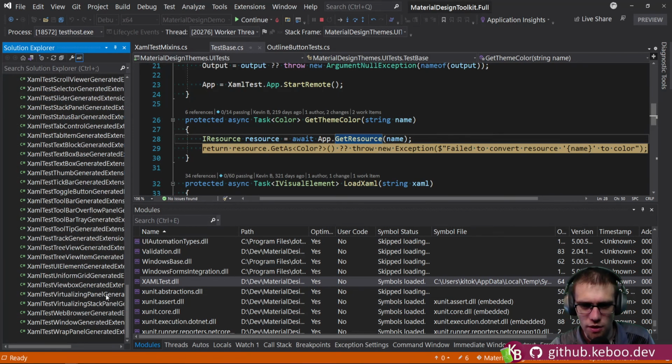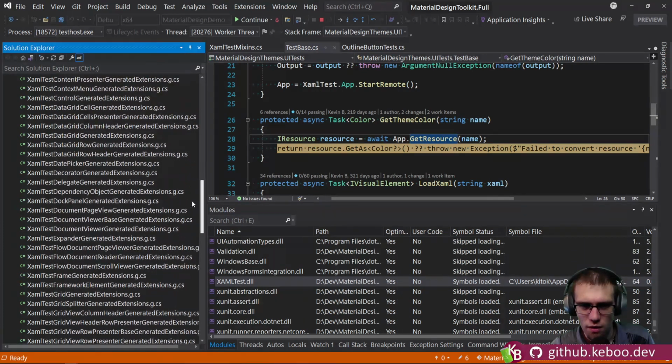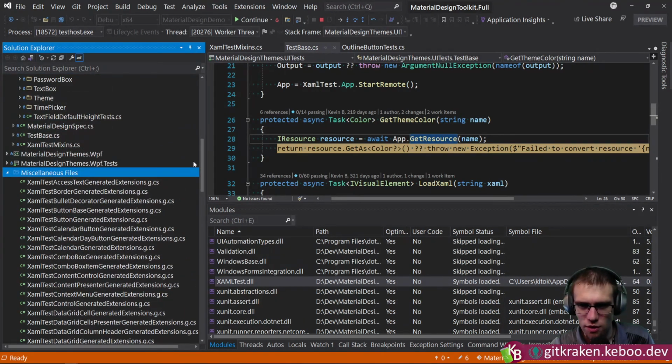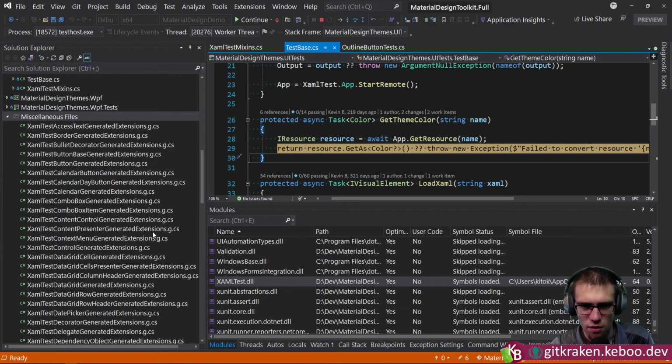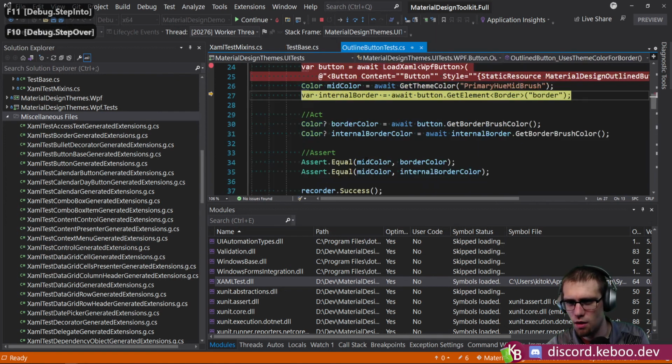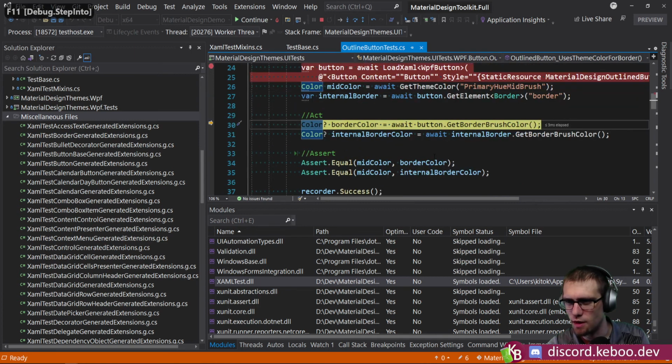So there's all my generated code. Wait, so the only code it grabbed and generated... Okay. This is going to be a bad test for this then.